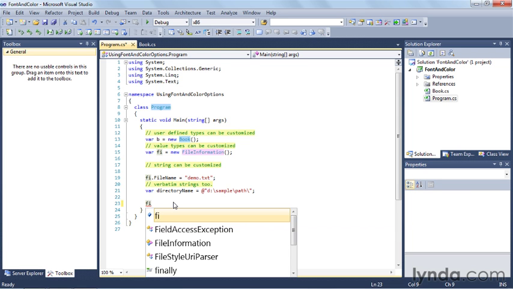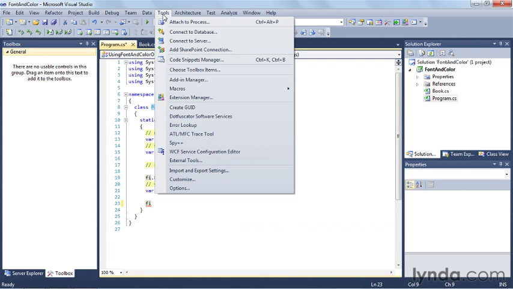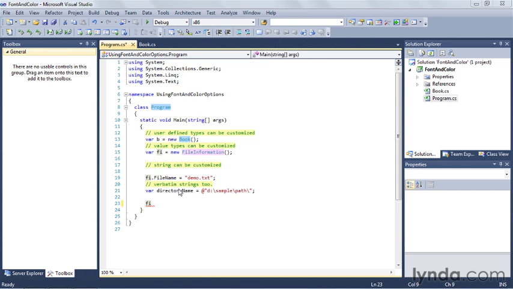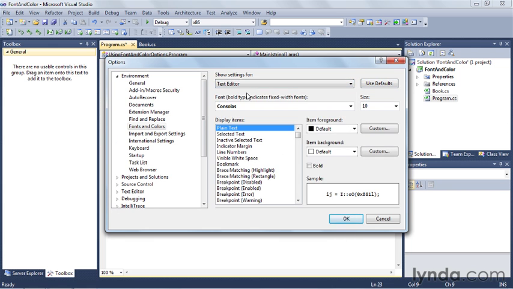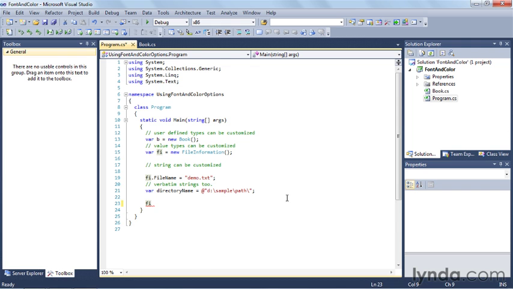I'm just about done. I would like to reset my environment so that for future movies it uses the default settings. So I'm going to go back in to Tools. Of course, you don't have to do this on your own computer. You can keep your own settings. But for these movies, I'm going to set it back to the defaults. I'll click on Options, and then I'm going to use Defaults, and then I'll go to the text editor and click on Use Defaults. And now my beautiful color comments and all the other configuration changes I've made have disappeared.